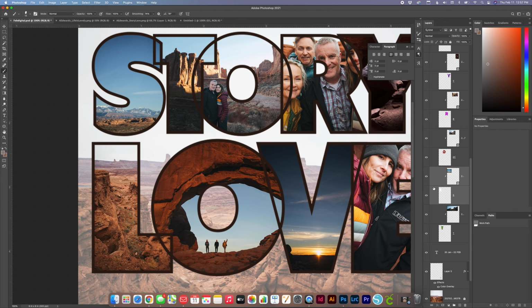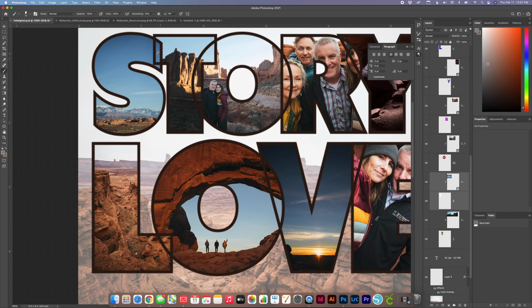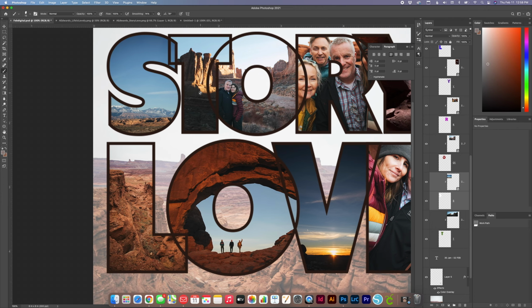So I hope that made sense. If I bring it back down, you can see that the T has taken over that spot. But if I bring it up, then it's covering it just because it's on the top of it. So you guys can play with how you want everything layered together. It's up to you. You can manipulate things by moving the layers and whatnot.